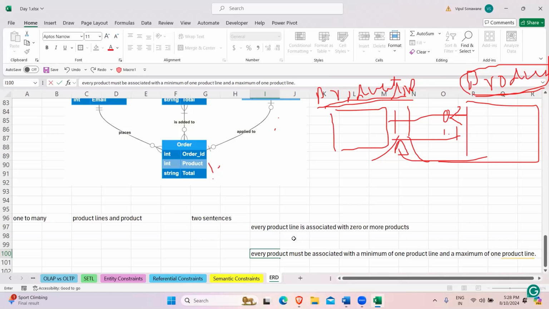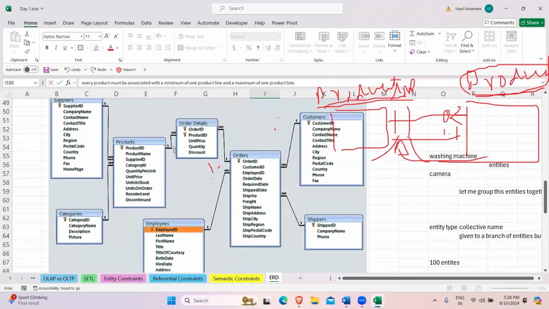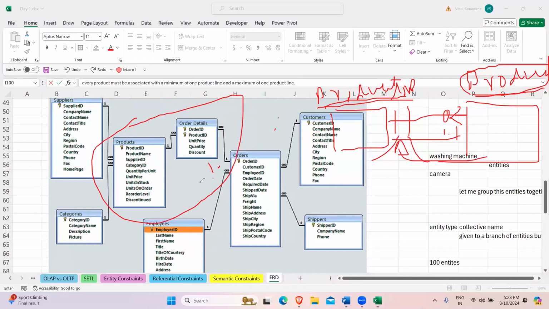Okay, so let's play this two sentence game with another example. Let us look at product and order details. Do we have product and order details? देखो, product and order details है यहाँ पे. What do you think इसका relation क्या रहेगा? One to many. One to many. So दो दो सेंटेंस में कैसे लिख पाओगे आप और कैसे बोल पाओगे?